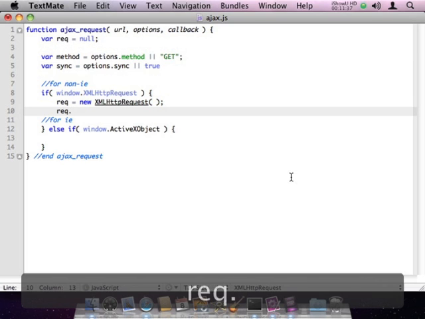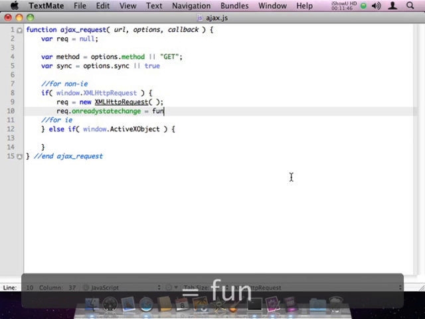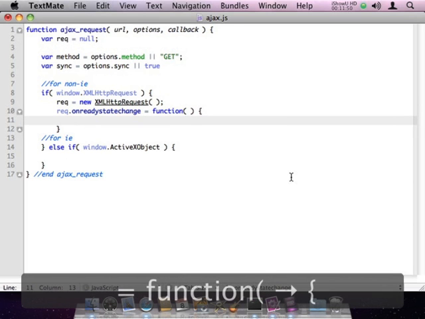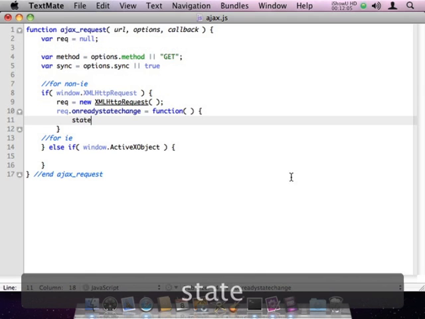So we can keep track of these different changes of state by using the onreadystatechange event, which is built into the request object. Into that particular event, I'm going to put a new function. In that function, I'm going to have it call another part of my JavaScript, which will be in charge of monitoring the request and then dealing with it once it's complete. Let's call the function that I'm going to call here stateChanged.